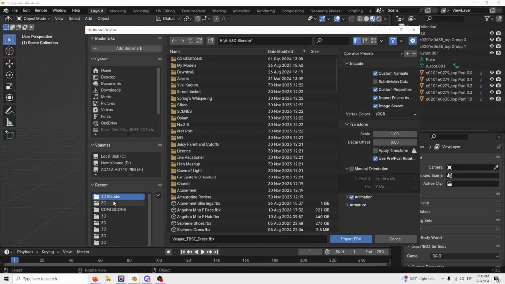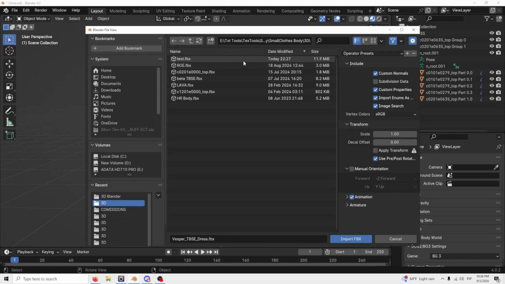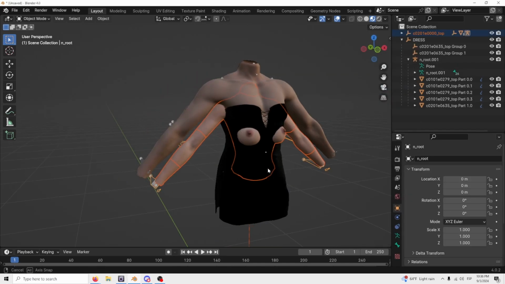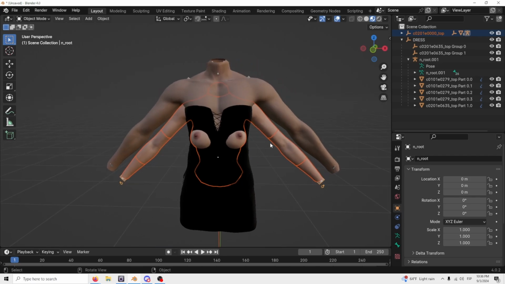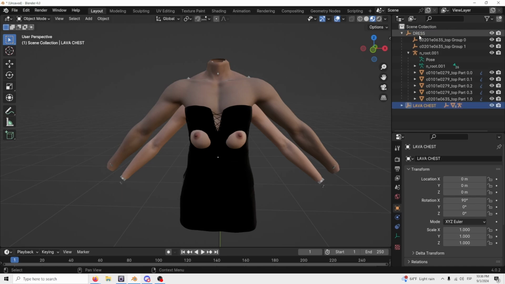I'll use a Lava body for this. So I have a female chest. I'm going to Lava chest, and I have this dress.